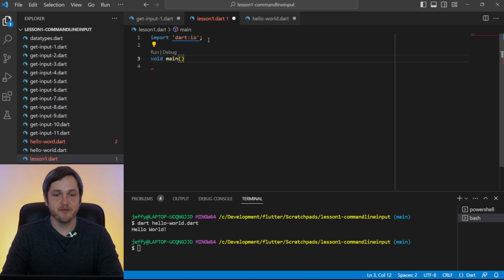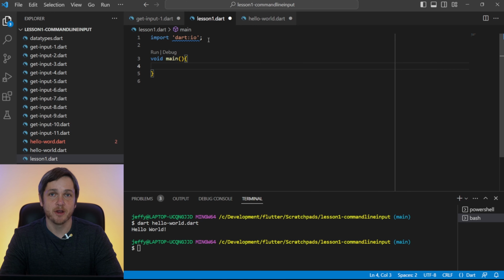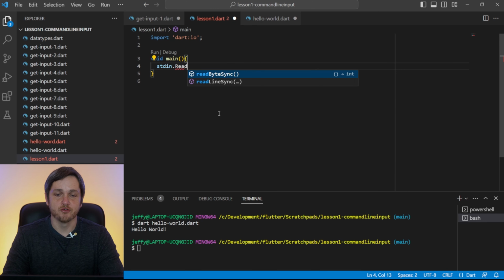Now that this library is imported, we're actually going to go into our main function. Now, since we don't have it yet, we do need to create it. Remember, you're actually going to create the main function as void almost always. So now we've created void main. Now inside of void main is where we're going to start accessing this code from the IO library we previously imported. So what we're going to do is use a function that comes with it called stdin.readLineSync. All that means is it's going to ask you for input on the command line.